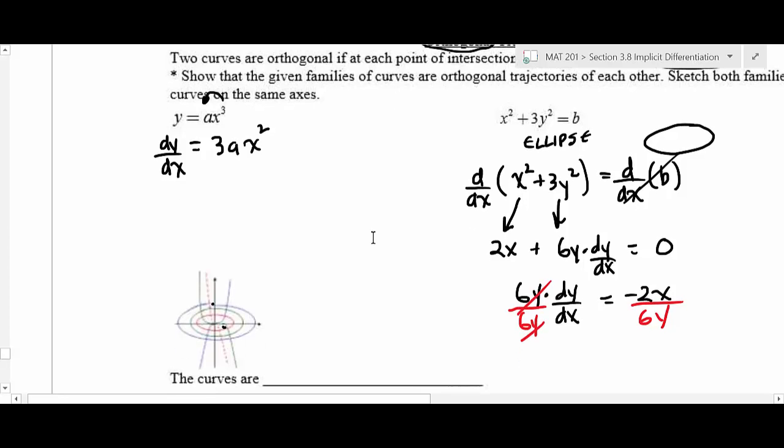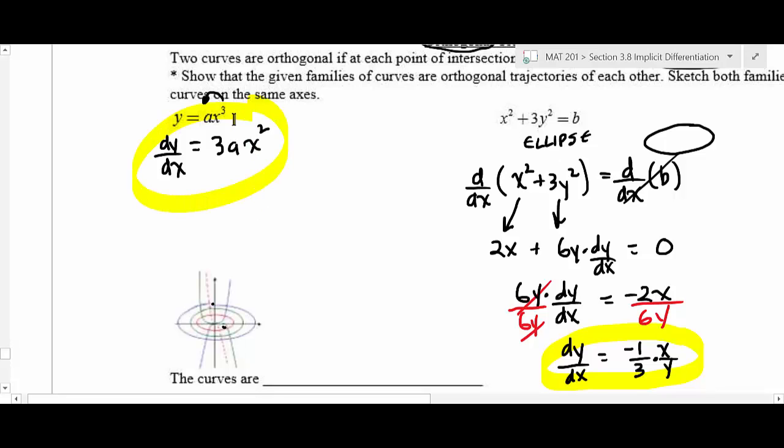Okay, and then let's see what we come up with here. So that's dy over dx. Now if you reduce this fraction, that reduces to negative 1/3 times x over y like that. Now you can just write it as negative x over 3y if you want to. But I want to see if you notice anything on this and see how observant you are. Do you notice any reason why those things might be perpendicular to each other from your background? Because it's a negative reciprocal. Good, yeah, it's a negative reciprocal.